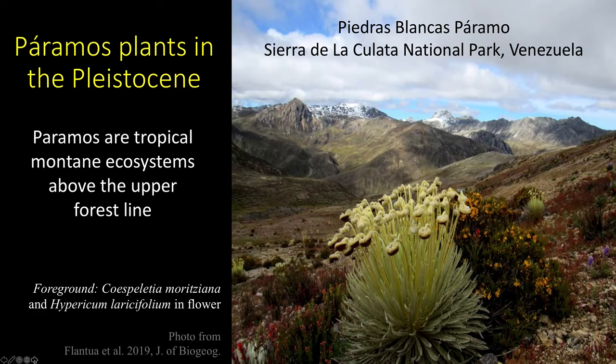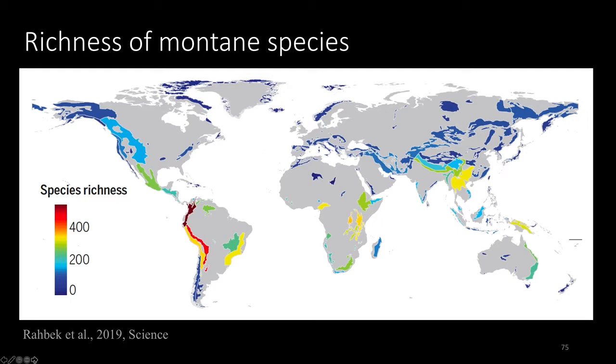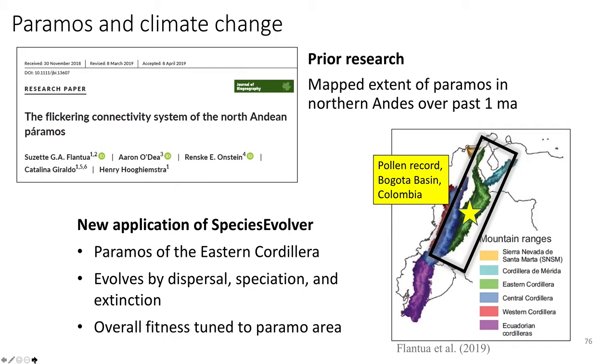Another shorter example. Before we were looking at landscapes in general, and now looking at specific landscapes in Northern Andes and the more specific landscape or ecosystem type, the Paramos of the Northern Andes. They're high elevation ecosystems above the forest line. You can see that they're exceptionally diverse in the Northern Andes where this research is being conducted. Perhaps this diversity is one of the reasons that Humboldt was drawn to this region a few years ago, where he recognized that vegetation zonates with elevation because temperature, air temperature decreases with elevation.